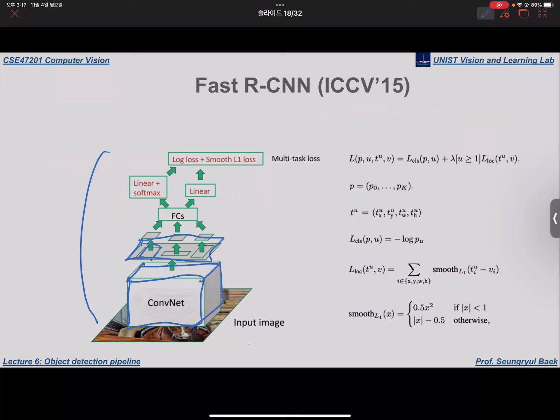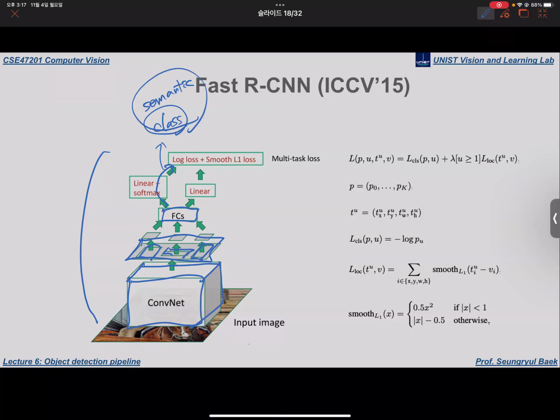Then they extract from these feature maps using the selective search bounding boxes, apply ROI pooling to make them fixed dimensional vectors, and apply the fully connected layers. Previously I mentioned only this stream, but they have to obtain the semantic class probability.